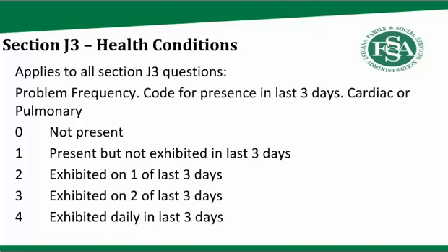So it didn't happen in the last 3 days, but it happened 5 days ago, or it's been addressed, but it's still a concern, either on behalf of caregivers, staff, family, or the client. So if it's still a concern, but it hasn't been exhibited in the last 3 days, this is the opportunity for you to capture that information. And then our last codes are it happened once, twice, or every day in the last 3 days.